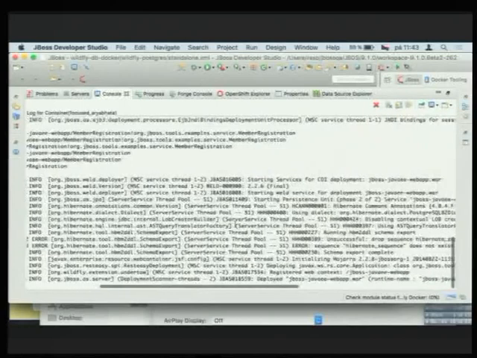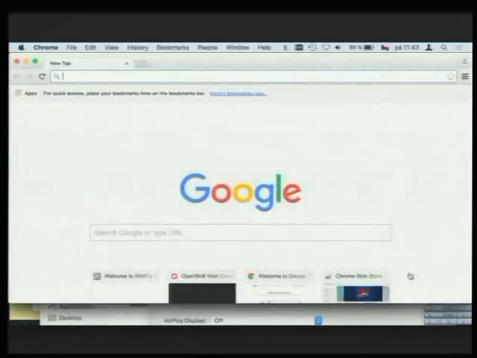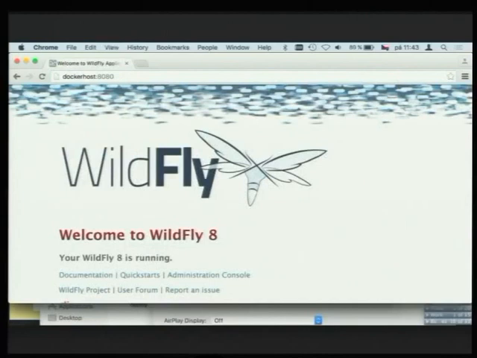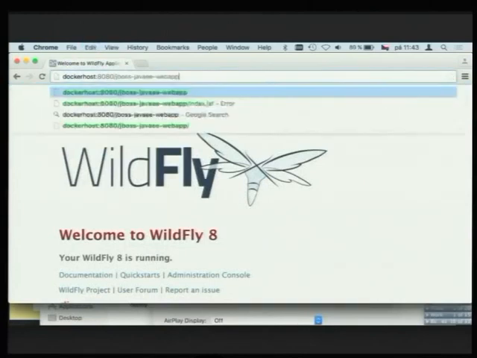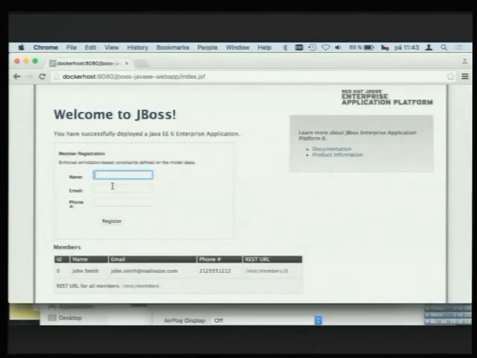So here you can see it deployed the application. And here in a browser, this is my Wildfly server, and this is the application. And I can add a user.